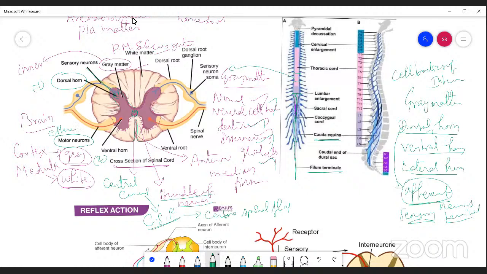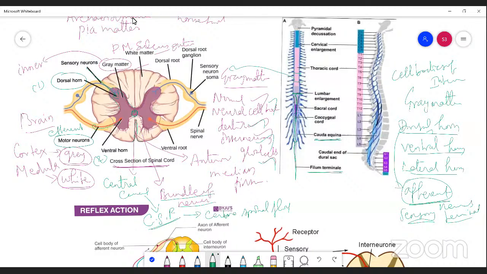Do you know what an efferent neuron is? The neuron which is carrying the stimulus from the brain to the sense organ. That is called the efferent neuron. That means the ventral horn contains the cell bodies of the efferent motor neurons. Do you understand? One more question: the dorsal horn contains the cell bodies, as well as the afferent neurons that terminate in the dorsal horn. The ventral horn contains the cell bodies of the efferent motor neurons only, otherwise called the motor neurons.